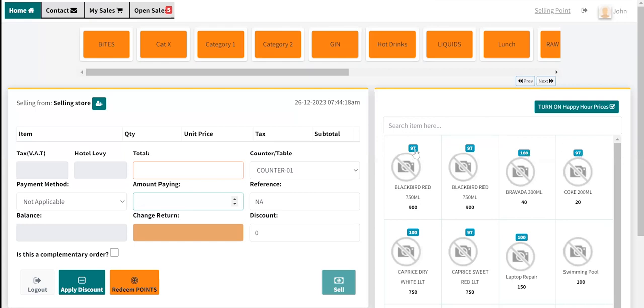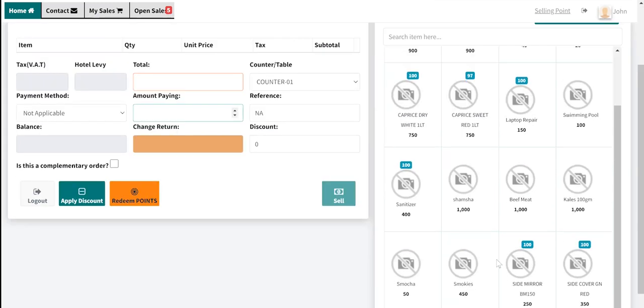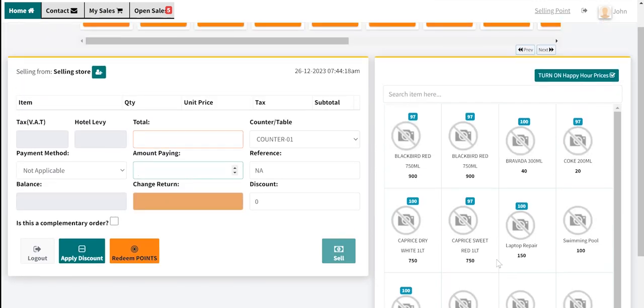You can see this one has got 97, this is 97, this is 100, this one 97, 100. Yeah, so these are just inventory balances because this section must be linked with the inventory, in that when we sell, it auto deducts from the system inventory or from the inventory balance that we have. So the moment you make a sale, let's say if we sell 7 of this at the moment, when we refresh this page, it will be 90. So it auto deducts from the inventory directly.